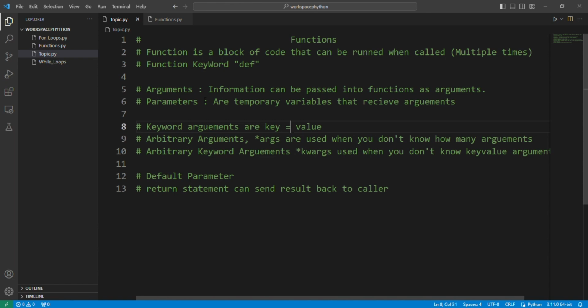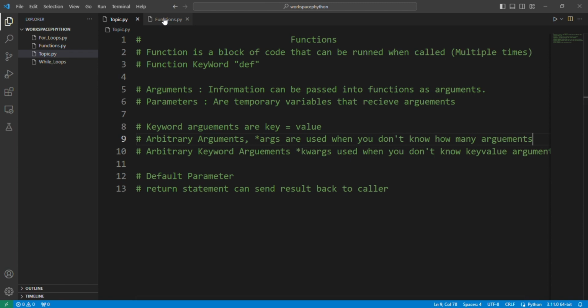So now let's see what arbitrary arguments mean. Arbitrary arguments are, like, a short form of it. So this is called an asterisk. An asterisk is used when you don't know how many arguments are passed. So as I said, the definition of it is it's used when you don't know how many arguments are passed.